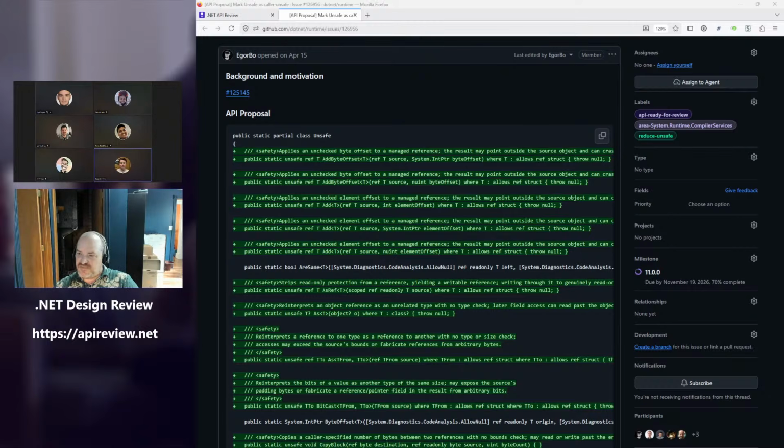Once you've opted into the feature, you declare outer unsafety by putting unsafe on the method or member signature. So this also applies to things like fields. And outer unsafety does not declare an inner unsafety context, so you have to declare those separately.